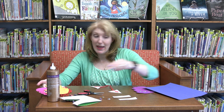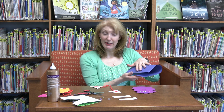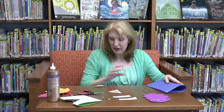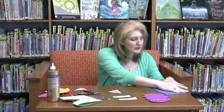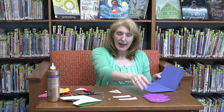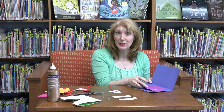If you wanna put it on a background, you've got your paper and you can fold it in half and make a card out of it. I think that's what I'm gonna do today. I think I'm gonna fold it in half and make a card. So while this is drying over here, I'm gonna fold that in half. And I think I'm gonna put my monster on the inside. So he's kinda like, I mean, gave him that surprise face. So maybe he's saying, boo! What do you think?